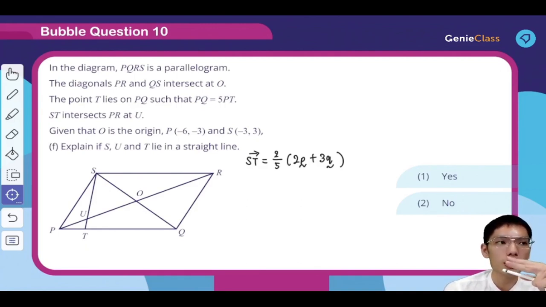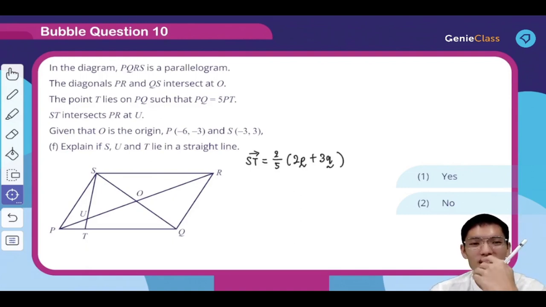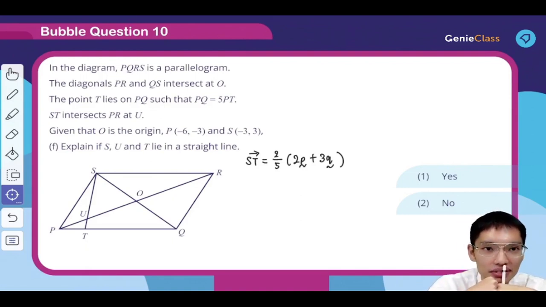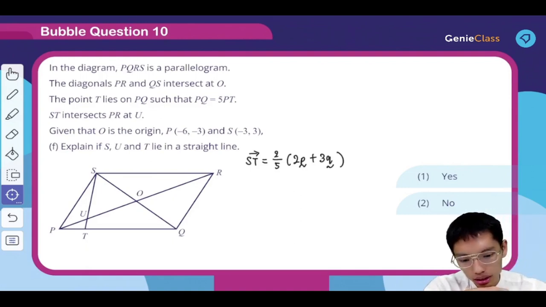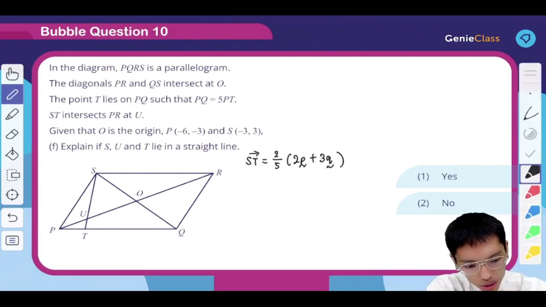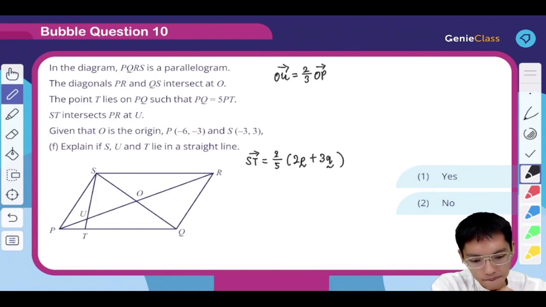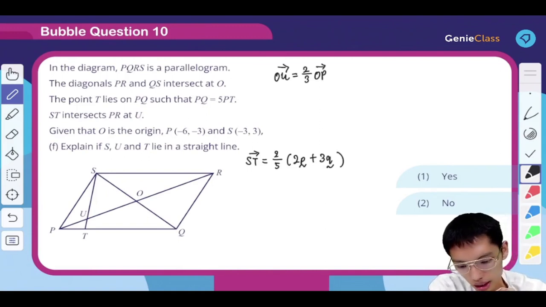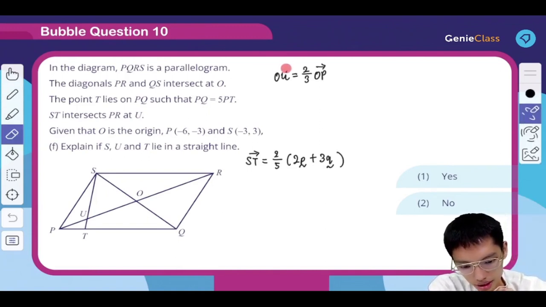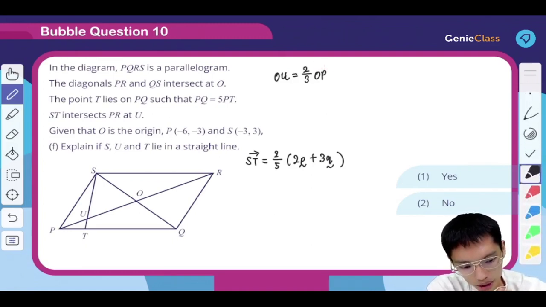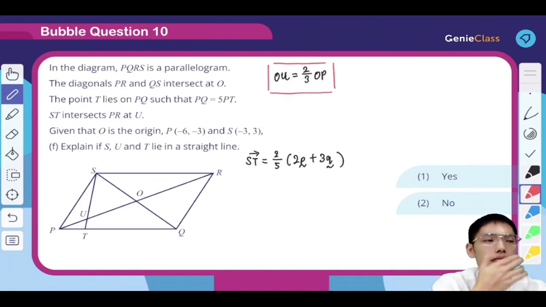Take note, you only have 2 choices. If you provide me with choice 3 and choice 4, you're not going to get any answers there. Sorry, I think you need an extra information. You need to know that OU is 2/3 of OP. Providing this information, let's see how you all do it. Sorry for that, I hope it doesn't cut too much of your time. But you will need this information over here.